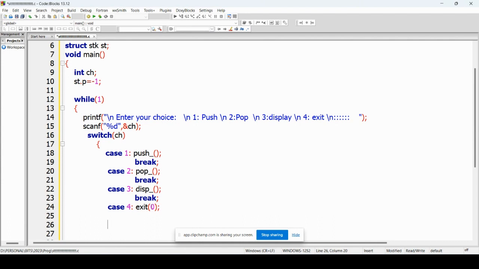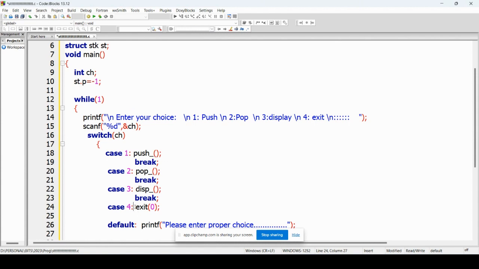So here will be one case that is default. So by this default case, if default case is encountered, then that means whatever choice the user entered is wrong. Okay, so printf, I will print anything: please enter proper choice. So by this, what will happen? We have created the switch.